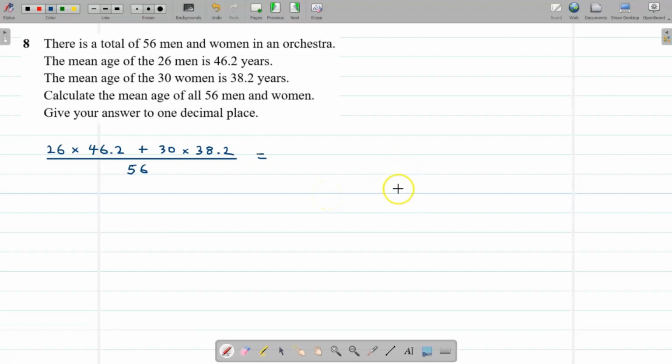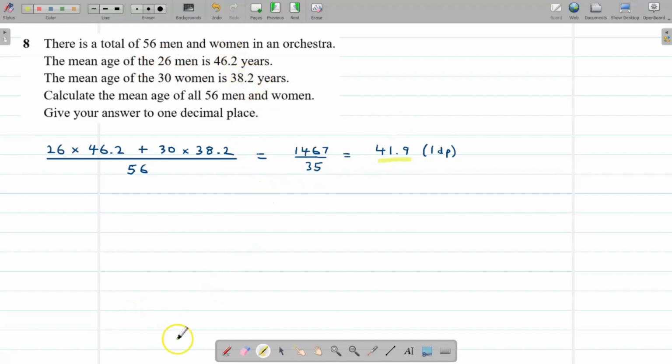And that does come to 1467 over 35. That's how it comes out on the calculator as a simplified fraction, and then you can turn that into a decimal because it asks for one decimal place, and that comes to 41.9 to 1 dp. And that's it. You would expect that answer to be somewhere between the two ages given here. So there's a bit of a clue there.